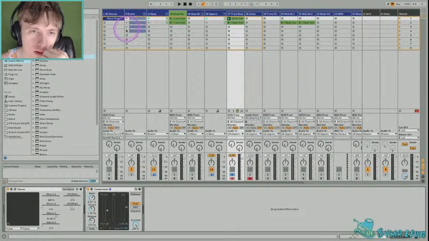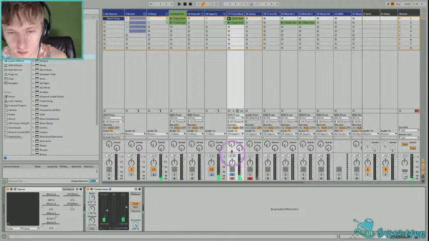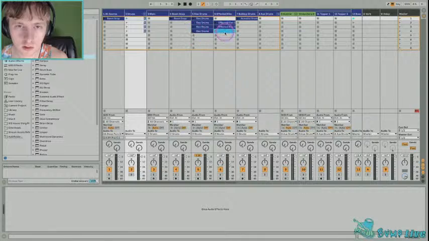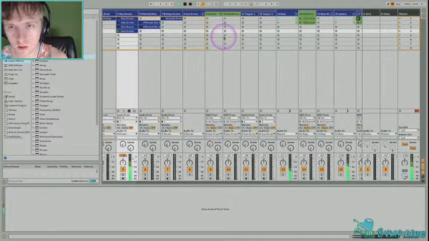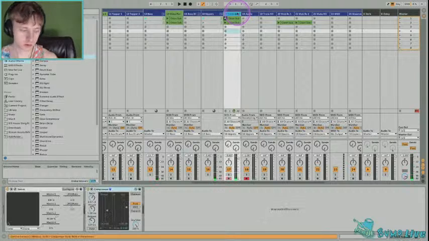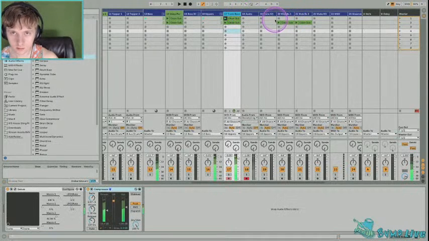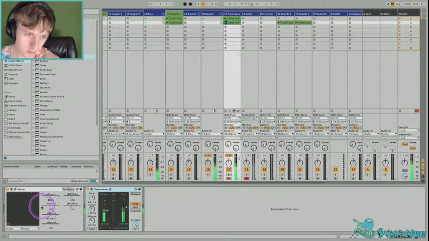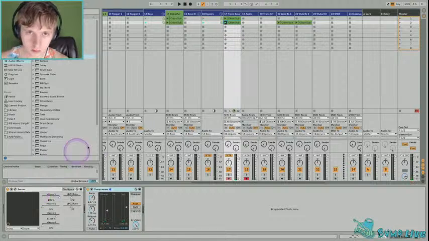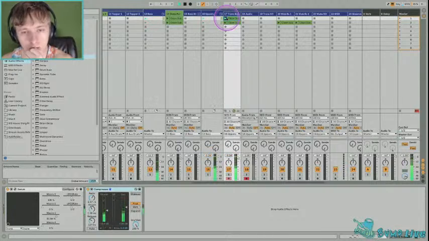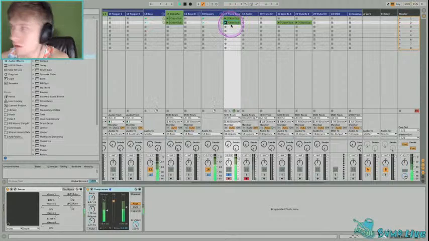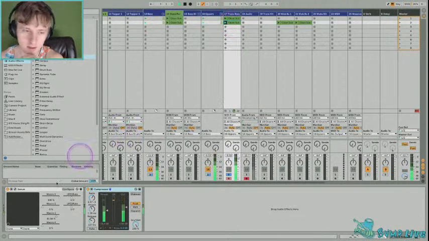Let's get the beat going here. Whoops. I've yet to come up with a good rhythm for this bass, but definitely something better than this.